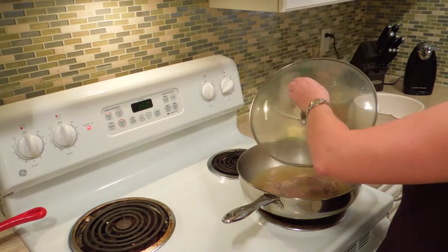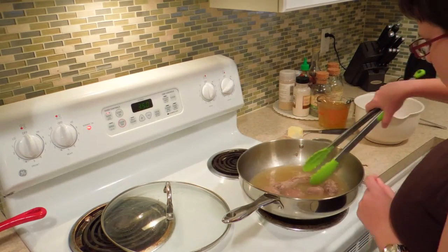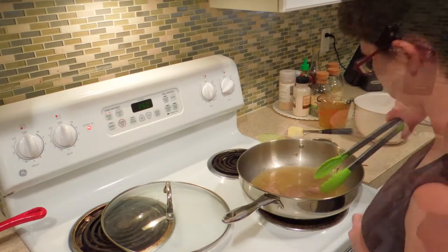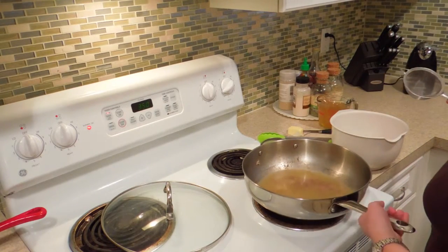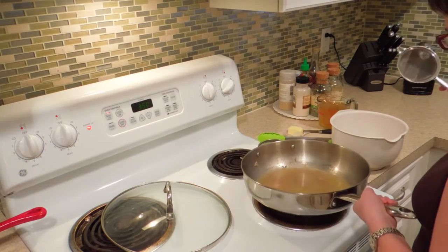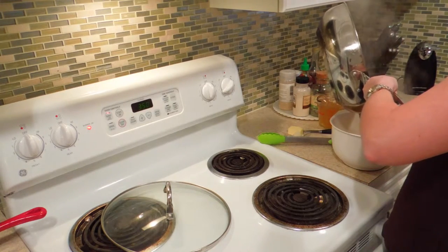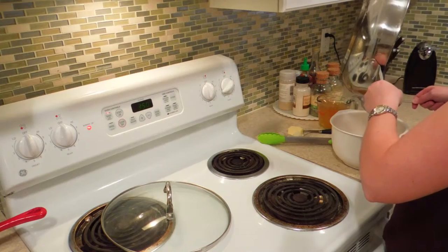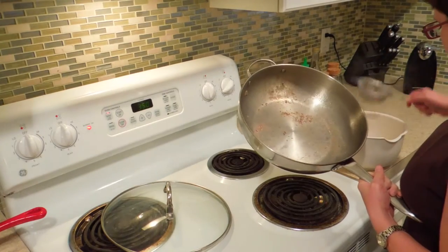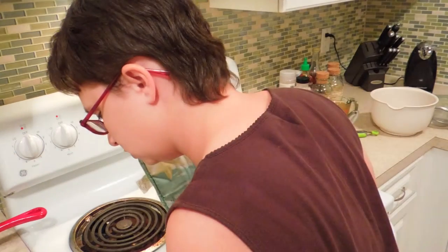Okay, our turkey stock made from the neck and giblets seems to be ready. Pull these solid pieces out. And then I have a bowl ready here to collect the liquid, plus a strainer to strain out these solids. Alright, there we go. And as you can see, the pan's a little bit grimy, so I'm going to give that a rinse and wipe that out before finishing the gravy. Okay, first of all, off.